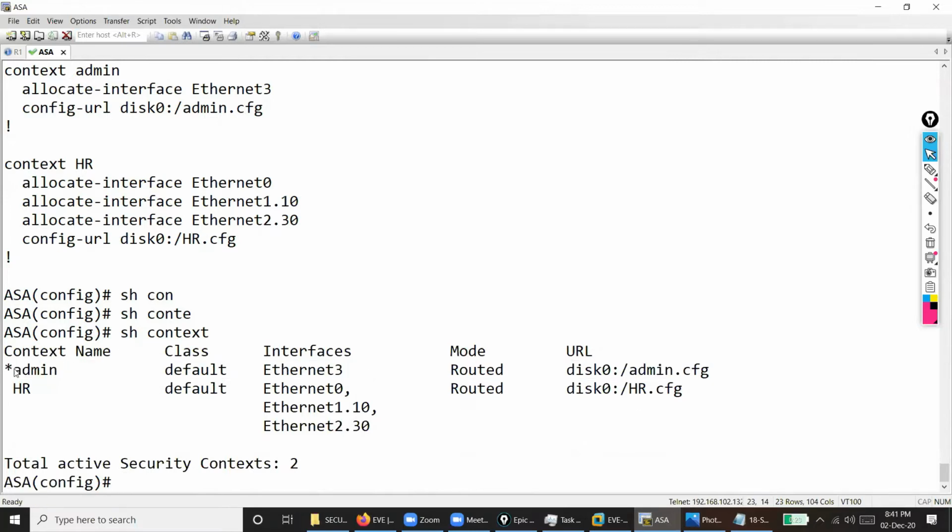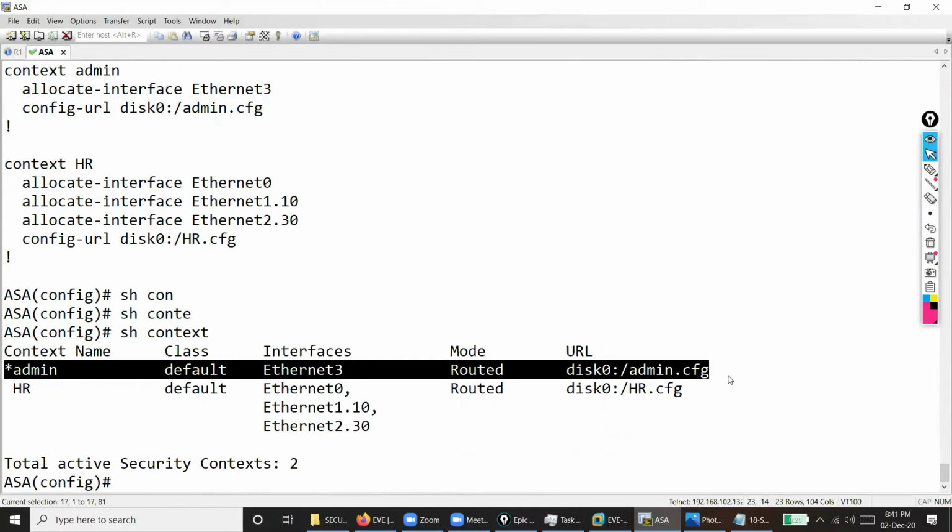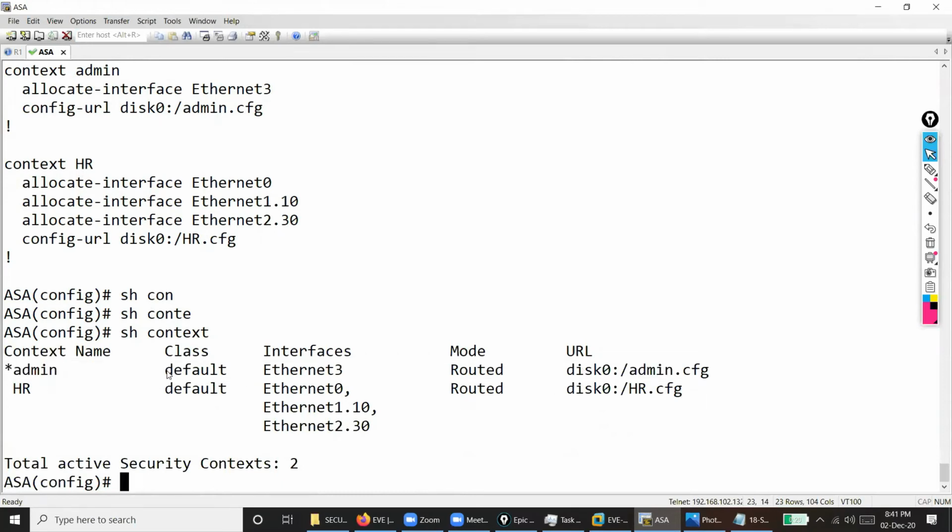Star means this is the default admin context that is created. Class is default. Under that admin, I am having HR now. Both are in routed mode because we have two modes: one is routed mode and the second is transparent mode. Total active contexts is 2.